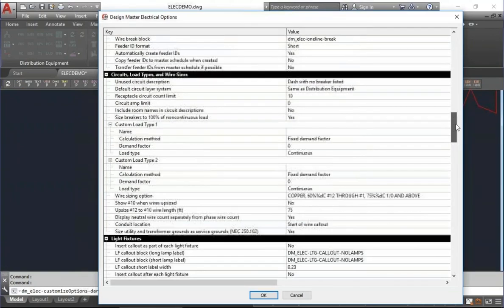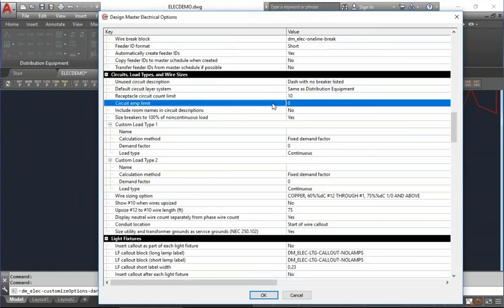Also, in options for our circuit warnings, we have a circuit load limit. It defaults to 0, so basically it's not going to check the load, so you can connect anything you want. This is something that you would likely turn on or off as you're working on a project. So you might say, okay, I'm going to do a bunch of lighting circuits, and I don't want to exceed 16 amps on these. So you can set it to 16, load up a bunch of lighting circuits. If you exceed the 16, you get your warning.